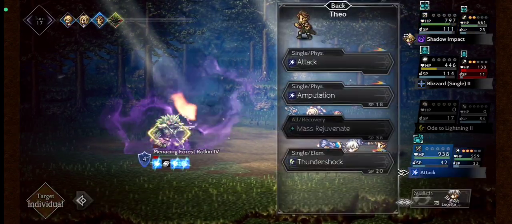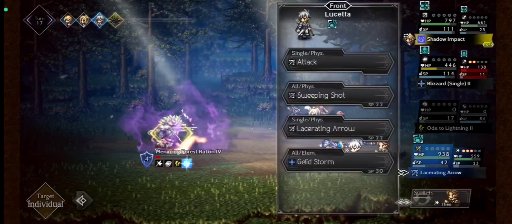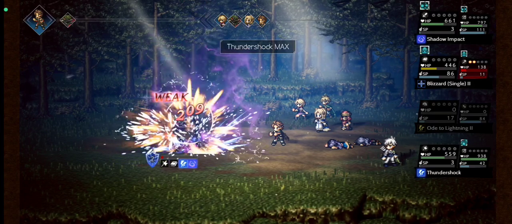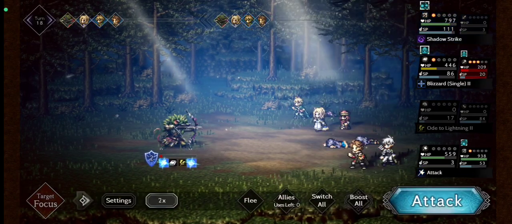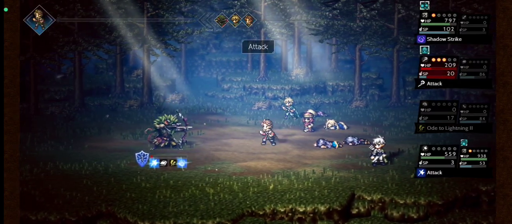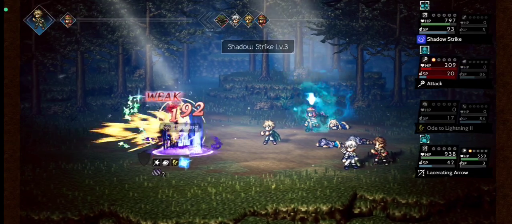Oh no, Shadow Impact. We need Shadow Impact. Oh, Lucetta use Lacerating Arrow. Hey! Oh man, PR. Yes, bleeding and I can win this.